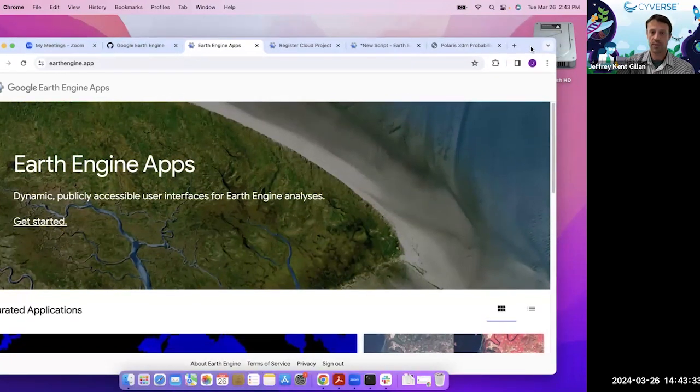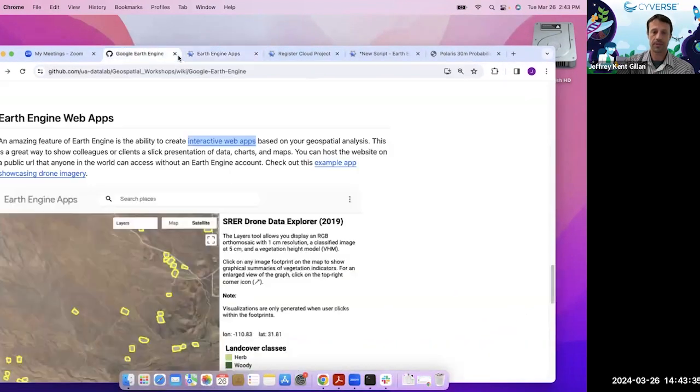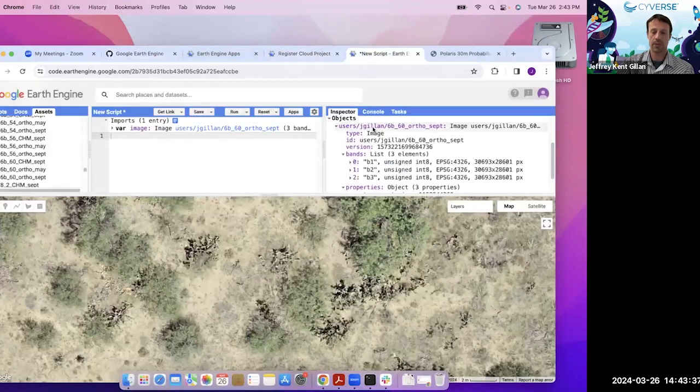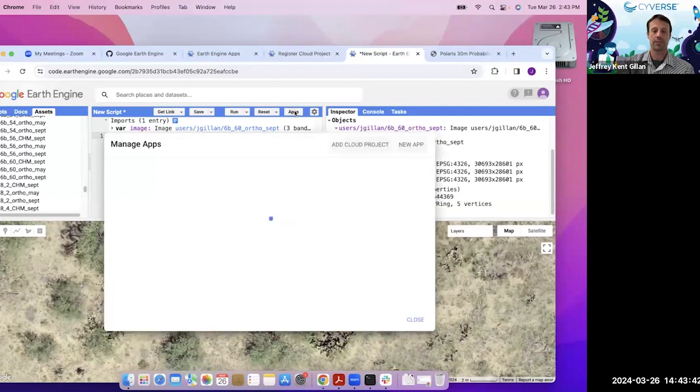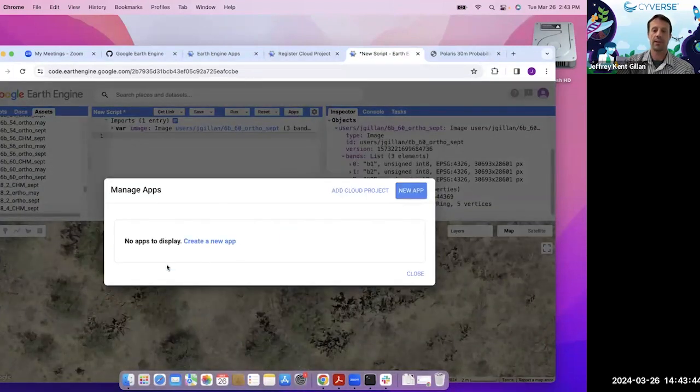And how you do that, let's see, where am I? Oh, here. Yeah, so there's a button here called apps. And within here, I'm not going to click through it, but once you have your JavaScript written to make your website, then you can just launch it and host it, I think, on Google Cloud.